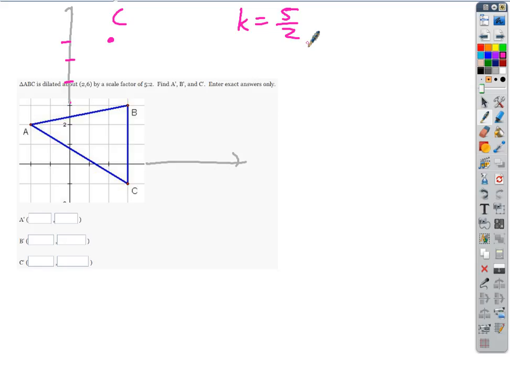Okay. If we want to know where A prime, B prime, and C prime are going to end up, that's hard to tell because the camera is focused someplace that is not on the origin, right? Wouldn't it be easier to move where the camera is focusing to the origin, then do our dilation, and then maybe shift the camera back? We can do that geometrically. If the coordinates of the center are x equals 2, y equals 6, what do I have to do to those x and y coordinates to make them 0, 0?